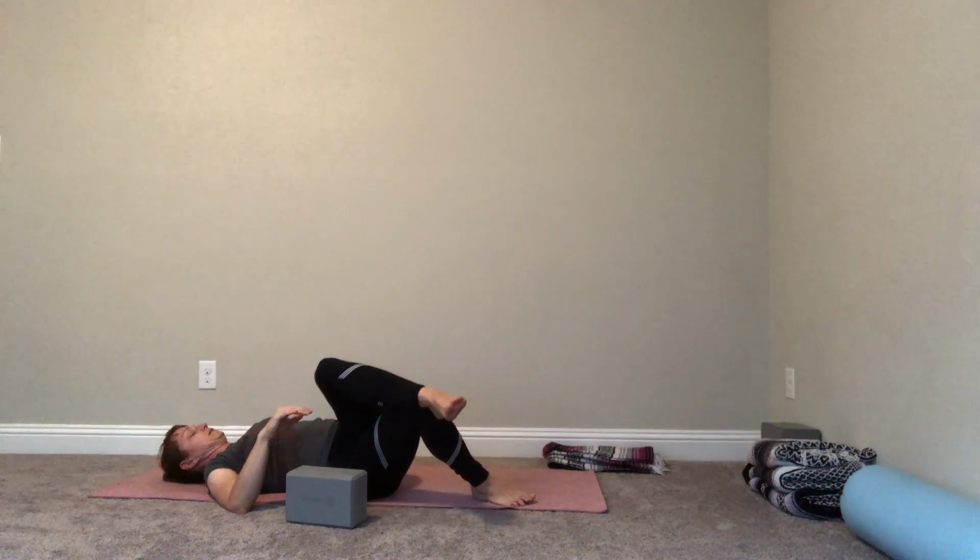The deep breath in, deeper breath out. One more round of breath here, inhale. Little deeper twist as you exhale. Slowly we'll draw those knees back towards the chest.